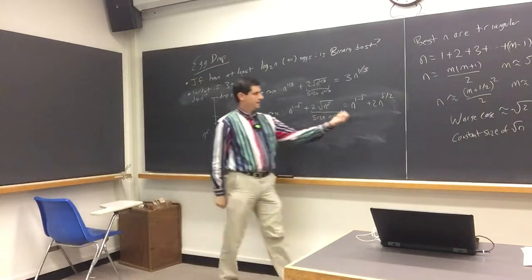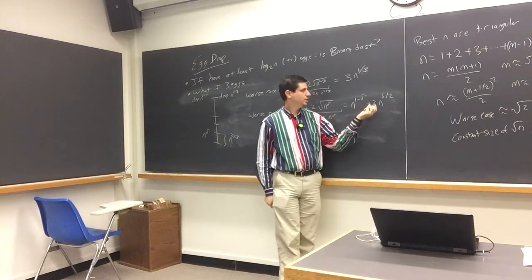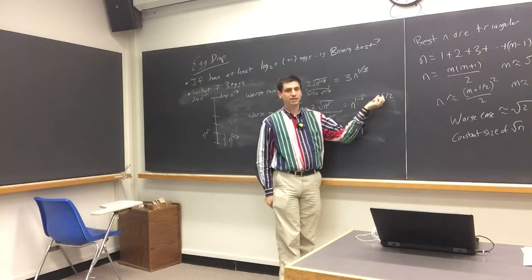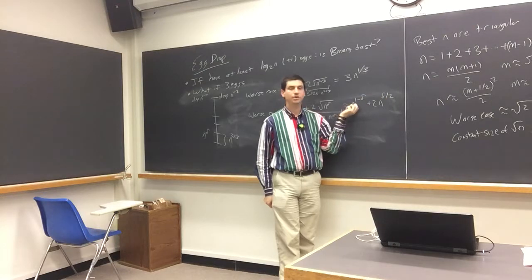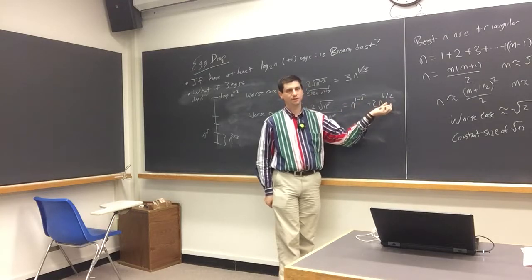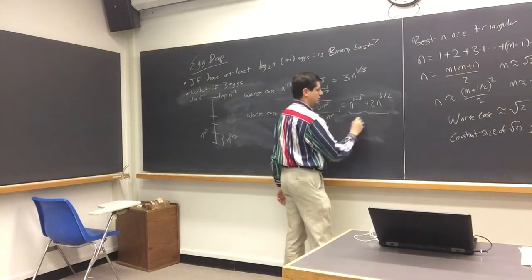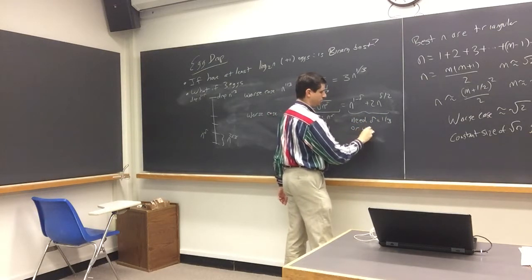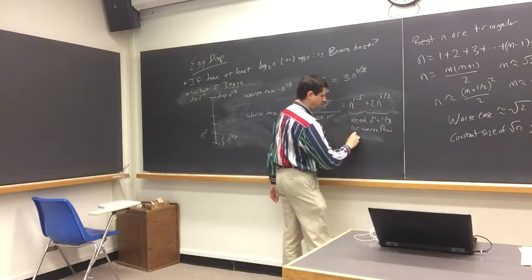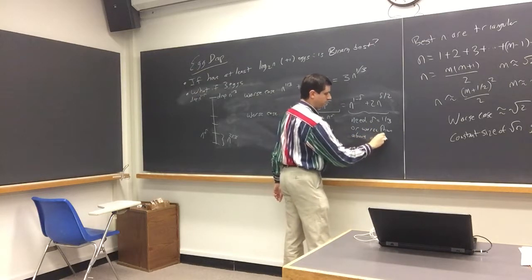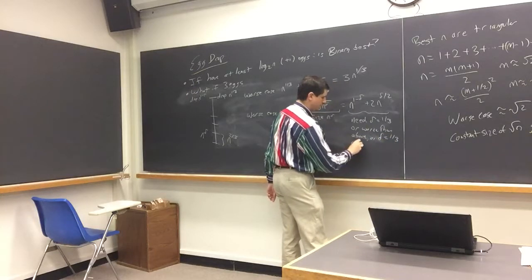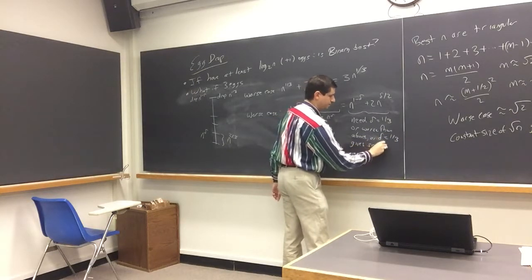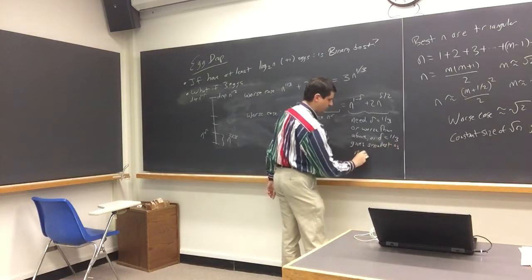So as n gets very, very large, if delta is less than 2/3, then this is going to be greater than n to the 3rd. If delta is greater than 2/3, this will be greater than n to the 3rd. So we need delta to equal 1/3, or worse than above, or delta equals 1/3 gives the smallest as n goes to infinity.